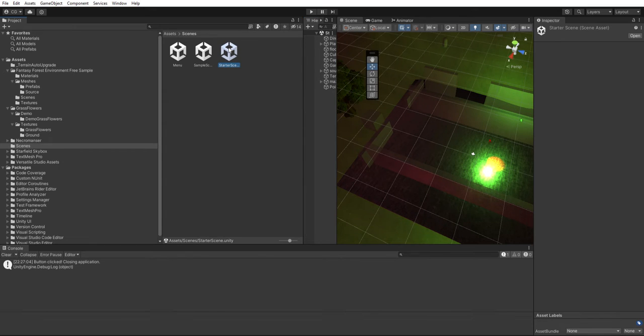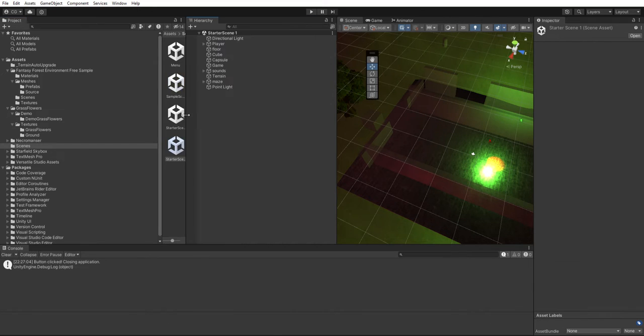If you're one of my students, you should have access to this. It's a starter project. If you don't, then you should be fine. You'll have to obviously add your own first-person controller. So we're going to start screen on. That's basically what we're going to create, and I'm going to create a similar version to that.